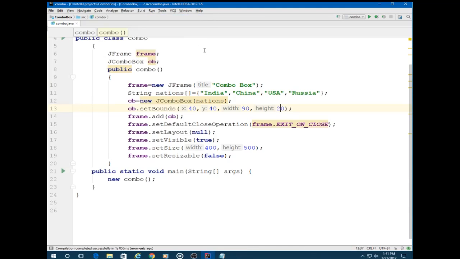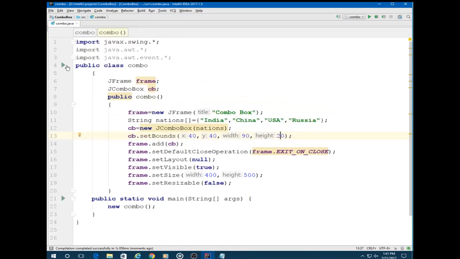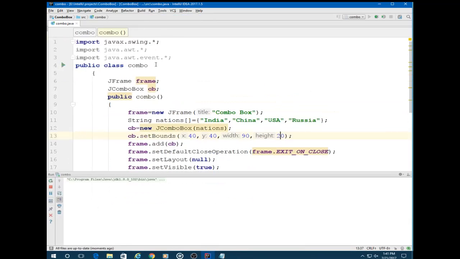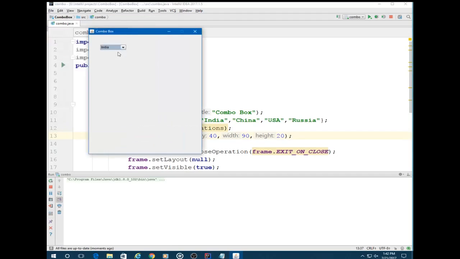I hope that you are able to follow what I am saying. You can always find the code in the description area. And now, as you can see, we got a tiny little combo box, and if you click this drop down arrow, we are presented with a large variety of lists, and we can change the option as intended.